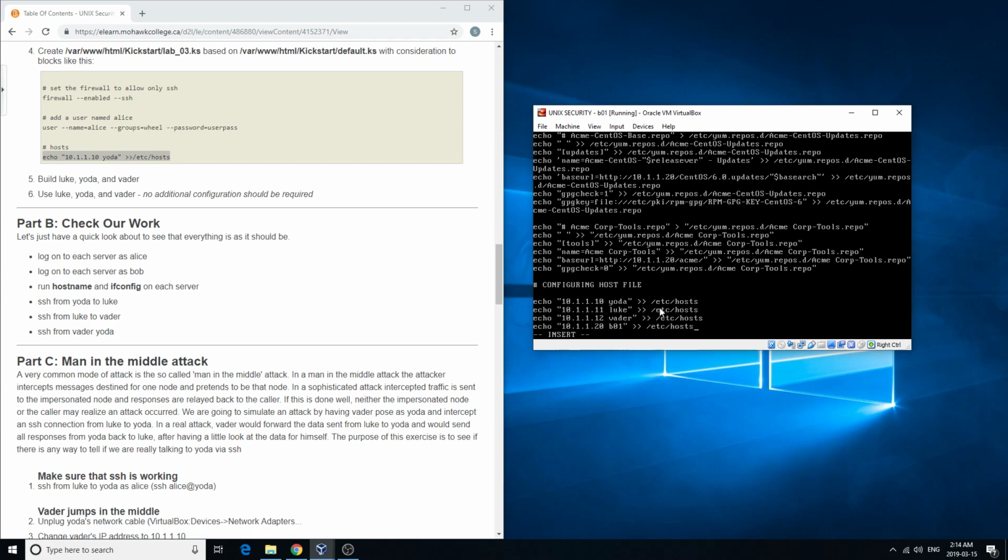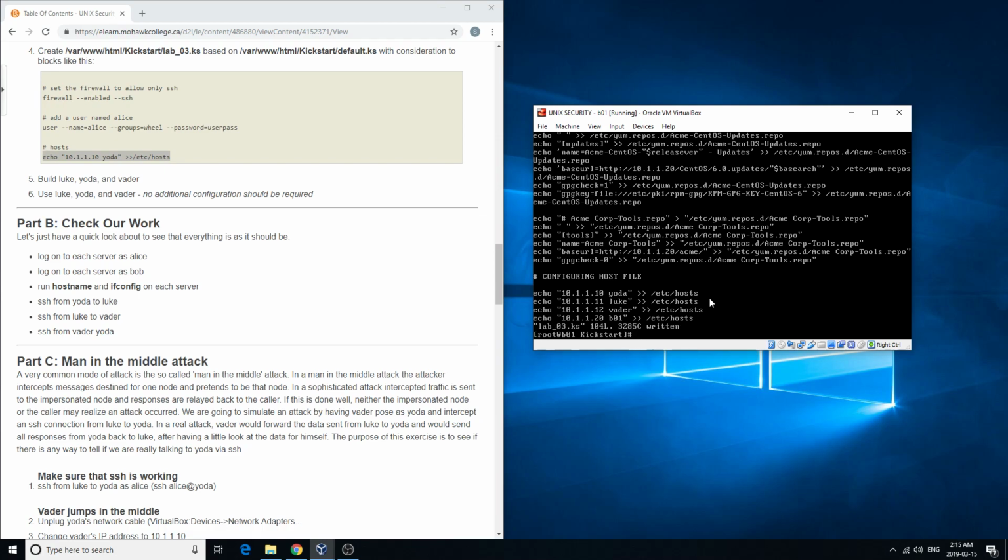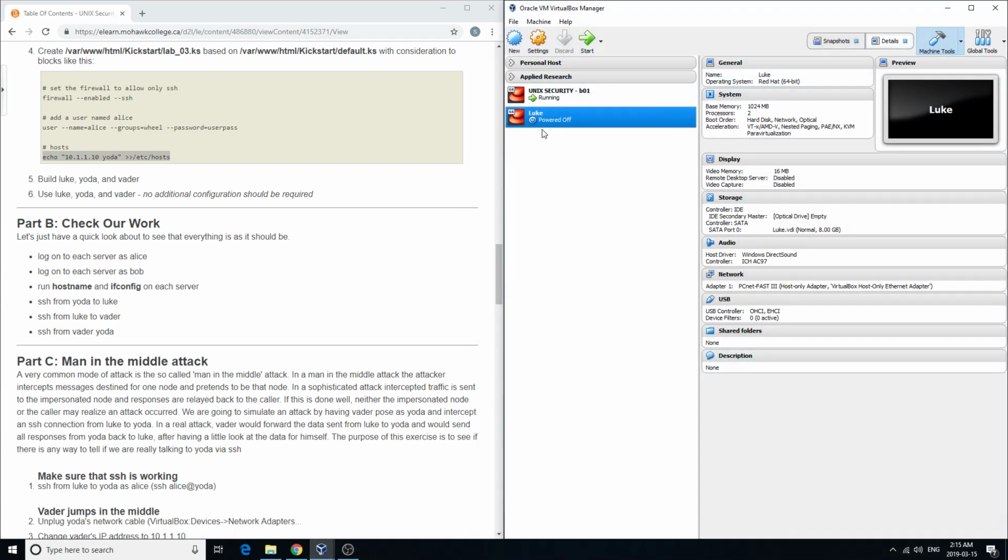And when you're done and you're happy with everything, it looks like it's all spelled correctly, go ahead and save that and quit. So now that we've done this, let's create our virtual machines. Let's open up the manager. We already have Luke here, so what we can do is test to make sure that Luke is working properly, and if it is, then we can probably make the other two, but if it isn't, then we can go back and modify whatever we have messed up on. So I'm going to hit start, and we'll cross our fingers that everything goes well.